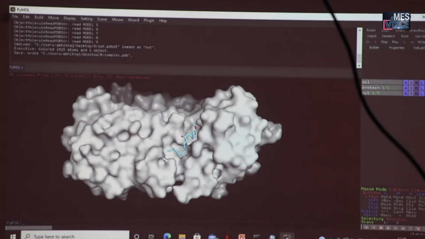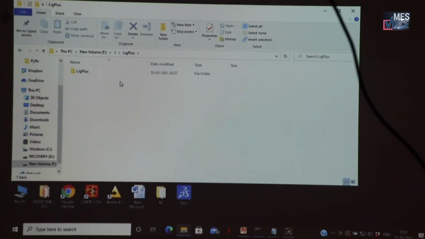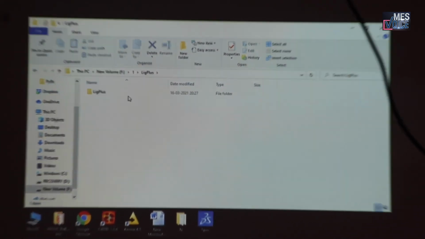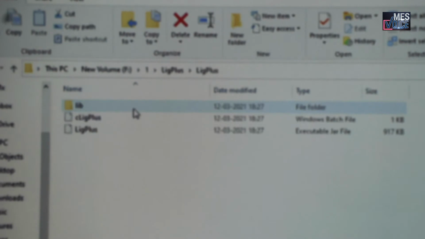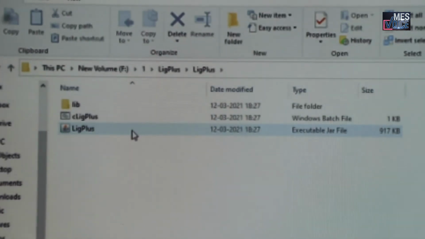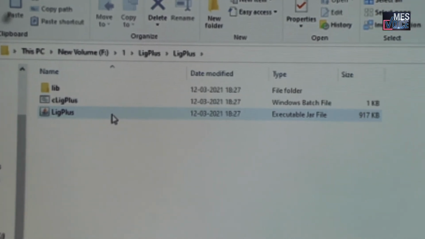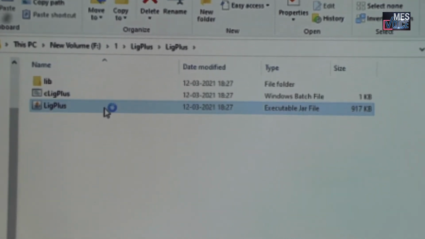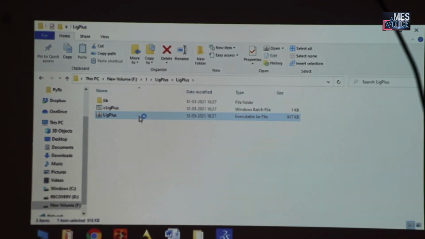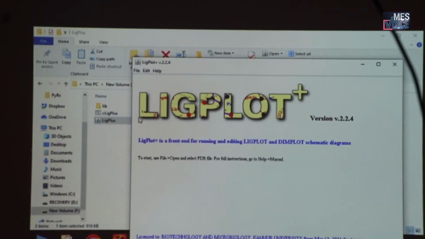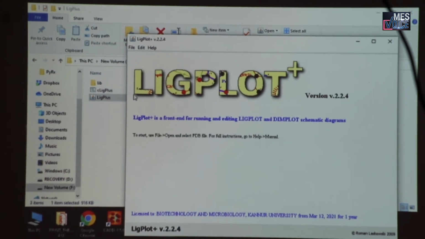Save that in the 1603-2021 folder. Link plus, just click on the Link Plus executable jar file in that 1603-2021 folder. Yesterday we made all the software in that folder.